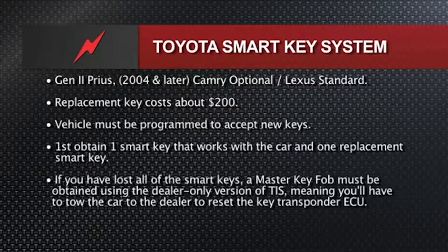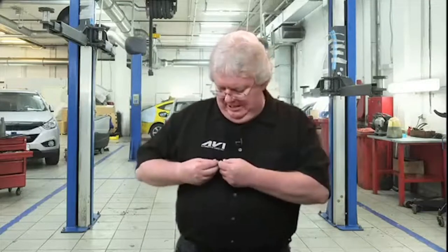If you lose all your keys, you're going to have to do a reset on the certification ECU — the main brain of the Smart Key system — in order to register new smart fobs onto the vehicle. There is an emergency key, kind of hidden; you find a little latch and pull that emergency key out. If the 12-volt system is too low for passive entry to work, you stick your hand in the handle opening and the unlock doesn't happen.